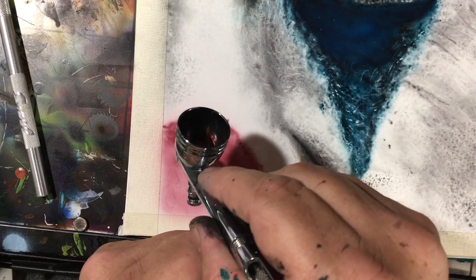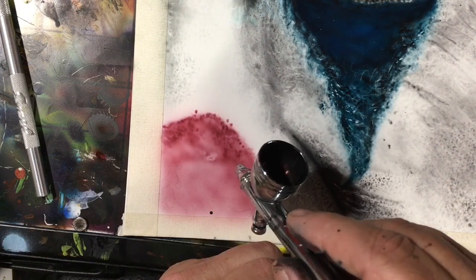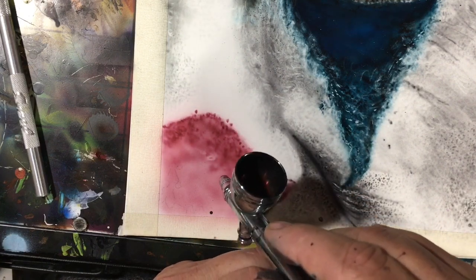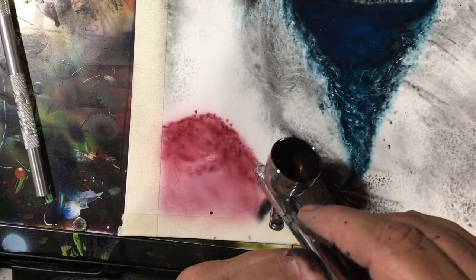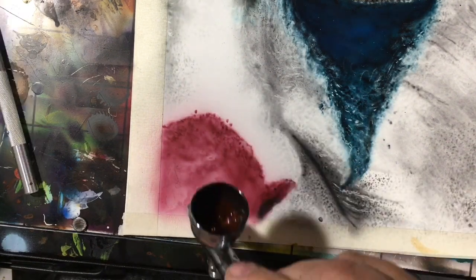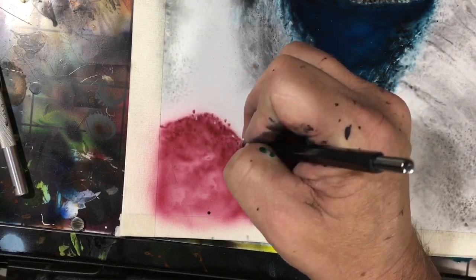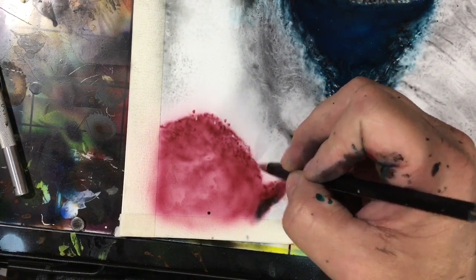And then I wanted to show you guys, make sure you can see how I'm working in here, creating a great deal of that texture freehand, just scribbling in here. A lot of that is a figure eight motion. Some of it is a squiggly, circly motion. And you get a little bit of control with your airbrush. It's really not hard at all to create a lot of those textures with your airbrush.